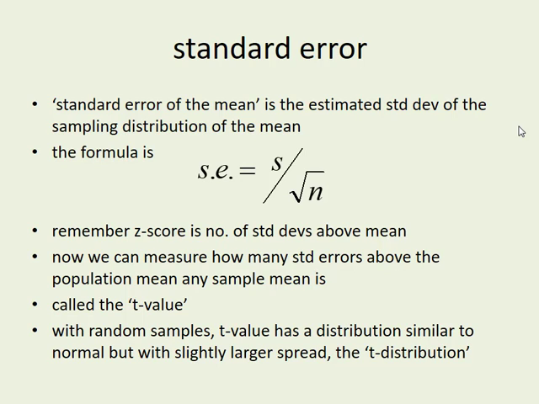Now we have s, we can work out something that's more practical. Remember that the spread of the means when you take a sample is much less than the spread of the original population, and the spread of the means, the standard deviation of those possible sample means is actually equal to the original standard deviation divided by the square root of n. We showed you that. Well now we can estimate that by instead of starting with the original standard deviation which we don't know, we replace that with s, we divide s by the square root of n and that gives our estimate for that standard deviation of the sample means, the standard error.